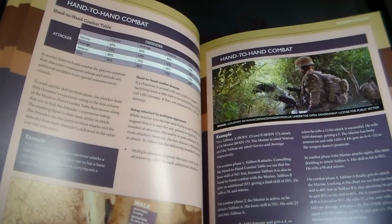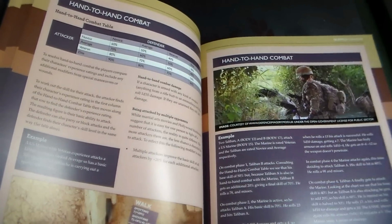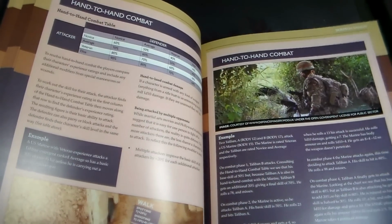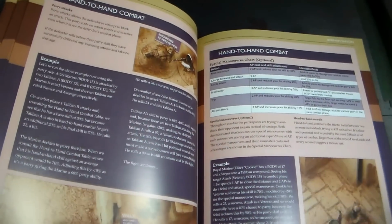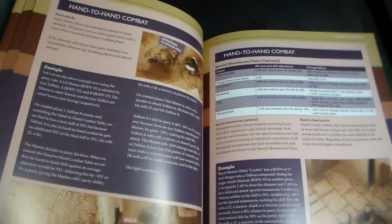Yeah, the defender can also parry or block. There we go, and you work out your skill level the same way. So you attack, work out your percentage, and then parry or block, working out the same. All right, and they give you an example here. Keep on going with hand-to-hand combat in terms of the action and the associated action point cost.